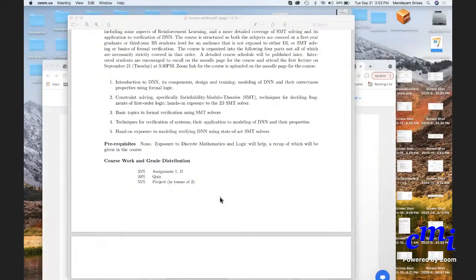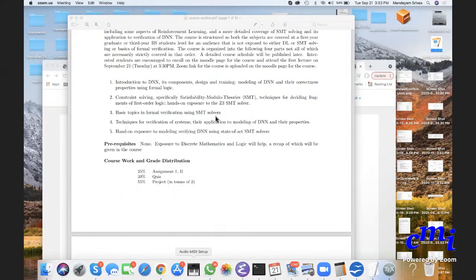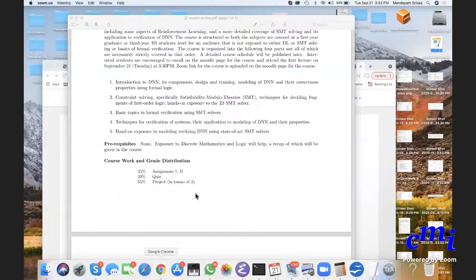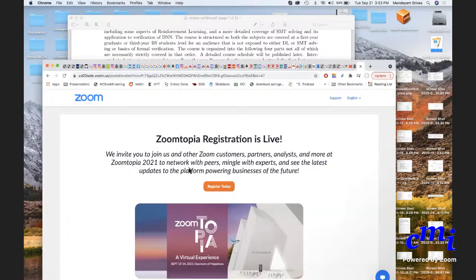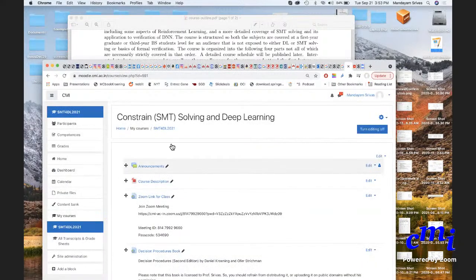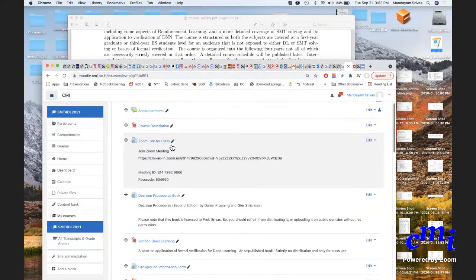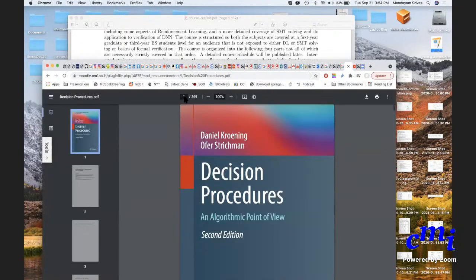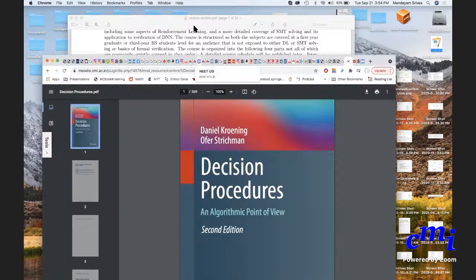As far as the textbook is concerned, there are 2 textbooks. One is for covering the, let me see if I can get onto the Moodle page. So this book, you can see the cover.